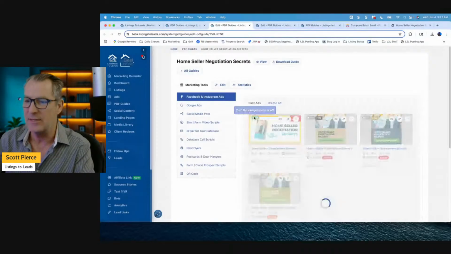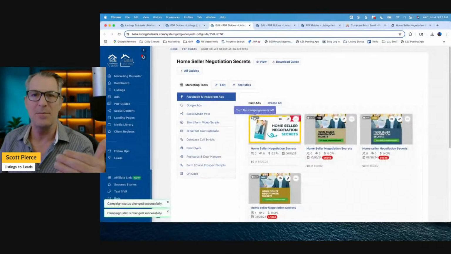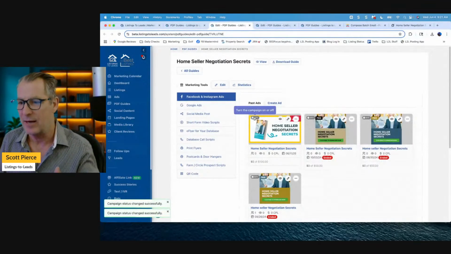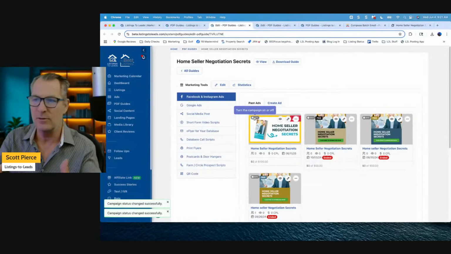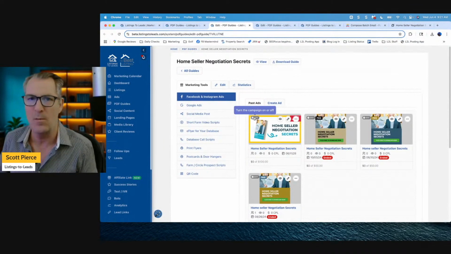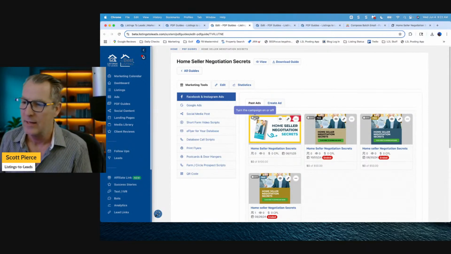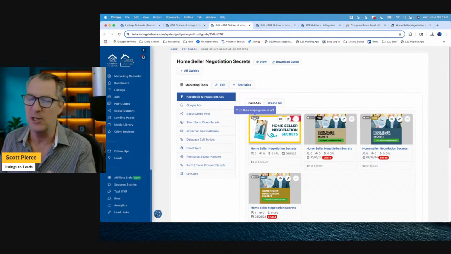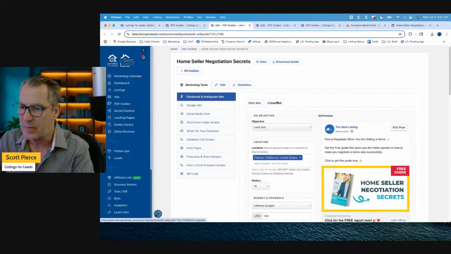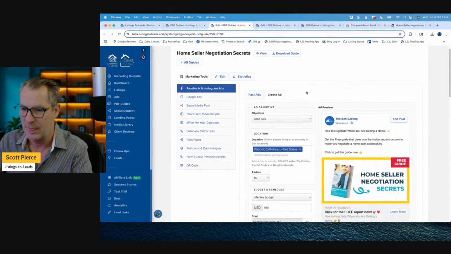But what Facebook will do is they'll take that CSV file, right? So again, I'm thinking RedX, My Plus Leads, those kind of data providers where you can buy that list of homeowners, upload it into Listings to Leads. We will send it to Facebook. They will match up all the people, right? It won't be 100%. It could be anywhere from 70 to 90% of the people in that file will be matched into Facebook. And then now you've got a custom audience. You may already have a custom audience. And so let me walk you through how to do that.